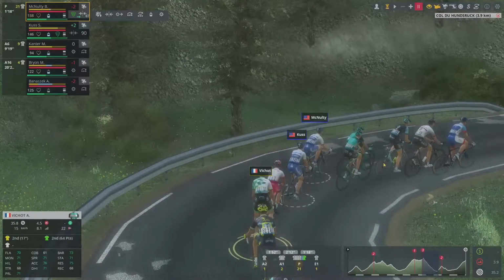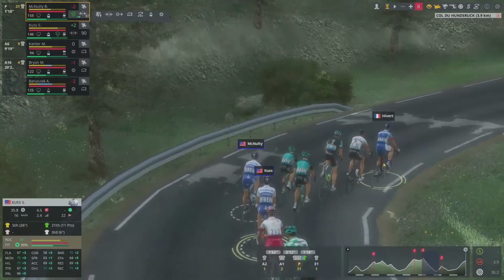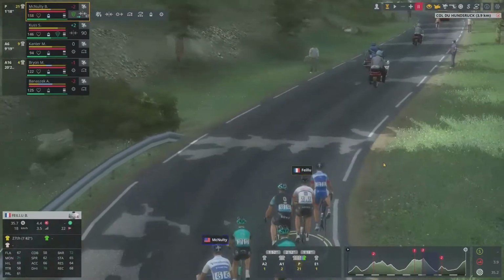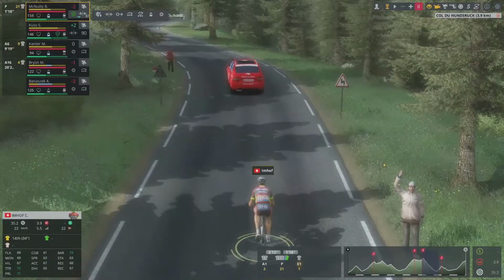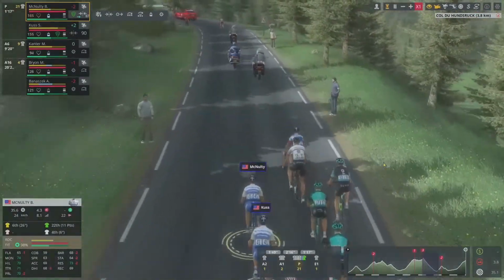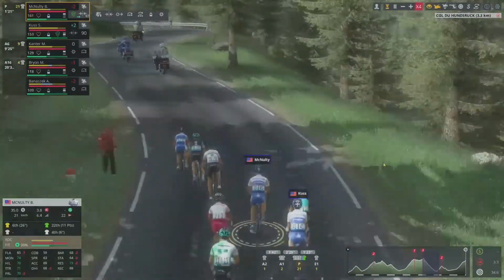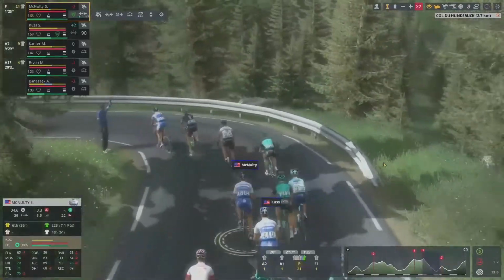placed, 17 seconds down overall. My two guys, McNulty and Koos, were 26, so we are 9 seconds off the race lead right now, except Imhoff was... Let's see, what is it? Is he 17 seconds behind. So he's the virtual race leader right now with a minute 18 gap. He's got a minute lead virtually right now. But that final climb, I don't think he stands much of a chance.